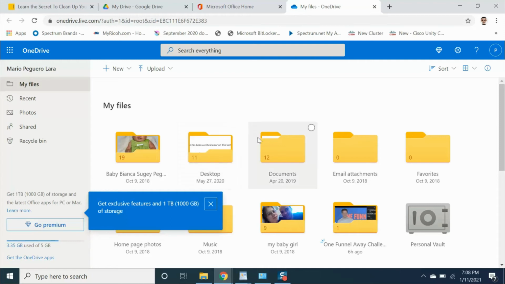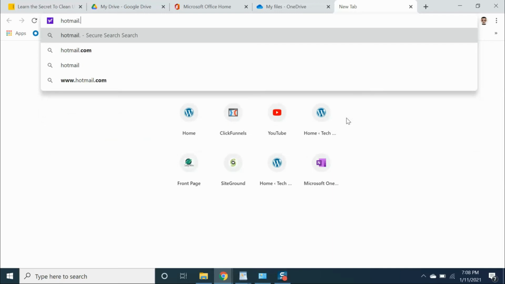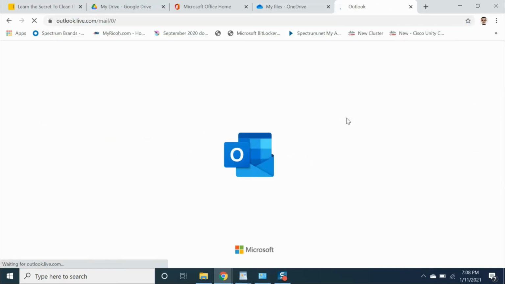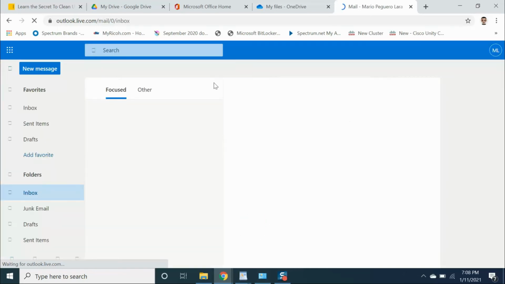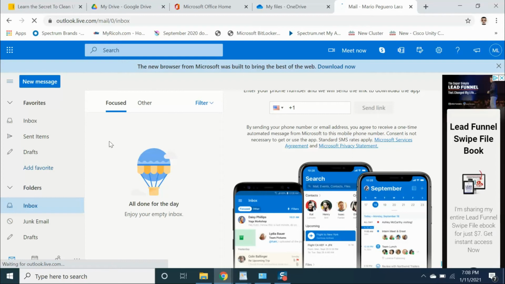And look, I can put all the folders I want. All my information is safe. I have information from my family from 2018, and all the information is safe on the cloud, and it's super easy. So basically you set up your Microsoft account. I got mine from when Hotmail was available, and that's basically how I set up my Microsoft account, which is free. You don't have to pay anything, and you get all of those additional benefits.